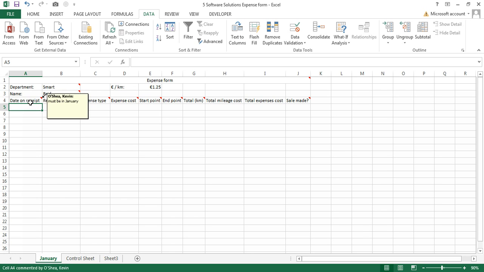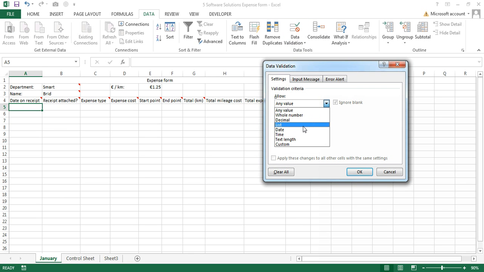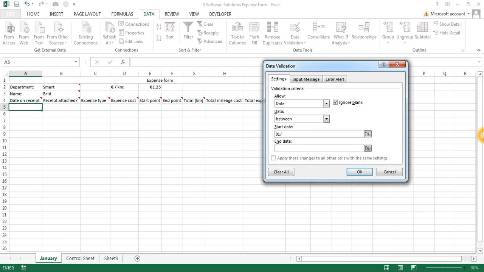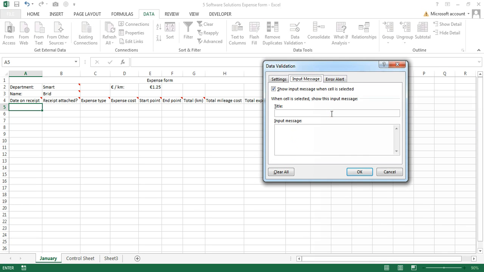Alright, so in here must be in January, so again data validation, allow a date value between the 1st of the 1st and the 31st of the 1st 2014, and the input message must be in January.